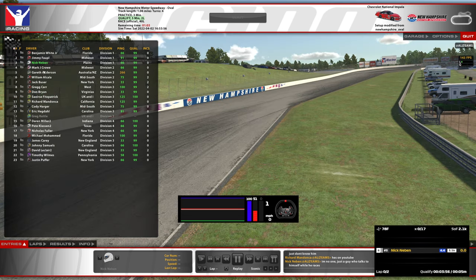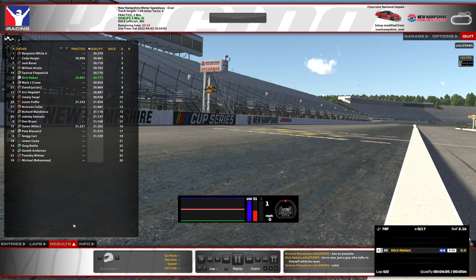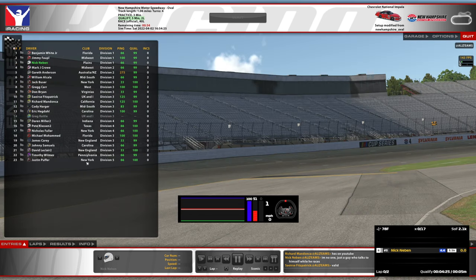So, waiting on the 5, the 7, and the 18 to put in laps, and it looks like we're starting 6th unless this 5 car gets out there at the last minute. So 6 isn't as bad. I thought it was gonna be worse, but you know what? It's a 2,000 strength of field. I mean, yeah, the back half is D3s, D5s, not that great.